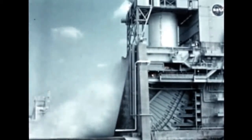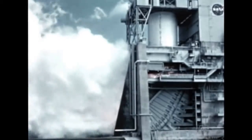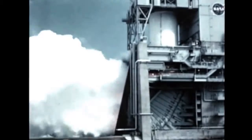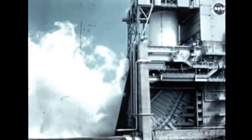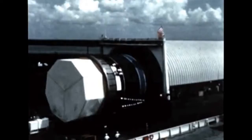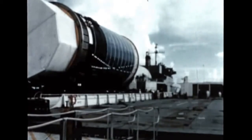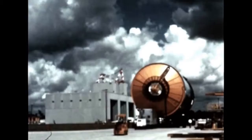The S-2 stage for the third flight vehicle was successfully static tested this quarter at the Mississippi Test Facility and is now undergoing post-static checkout operations. The first S-2-3 firing, for 64 seconds, was primarily to check out the newly completed A-1 second stage test stand at MTF. A second firing of full duration of 384 seconds served to acceptance test the S-2-3 stage. The S-2 stage for the fourth flight vehicle arrived at MTF in late November from North American Rockwell Space Division at Seal Beach, California. S-2-4 weighs some 3,000 pounds less than previous stages due to thinner propellant tank walls and lighter structures. A full-duration acceptance firing is scheduled during the next report period.